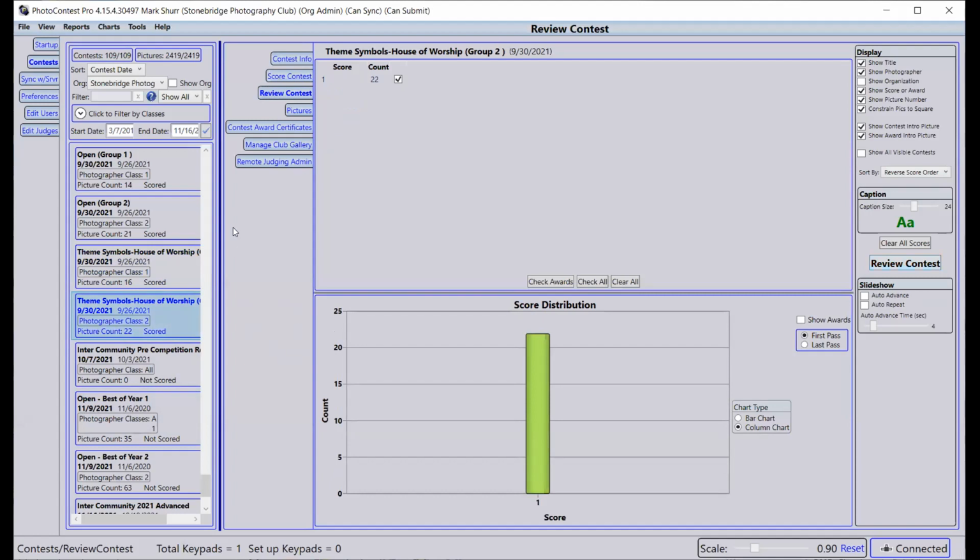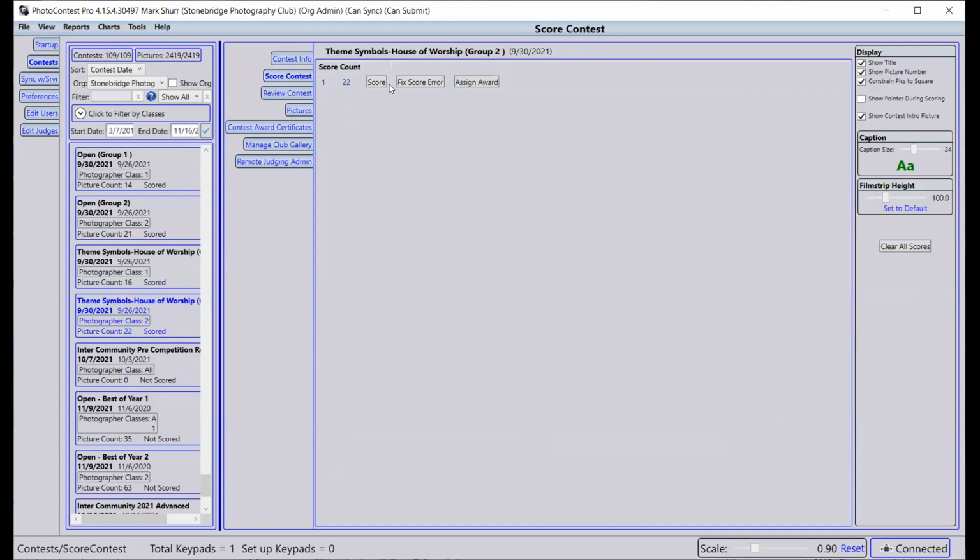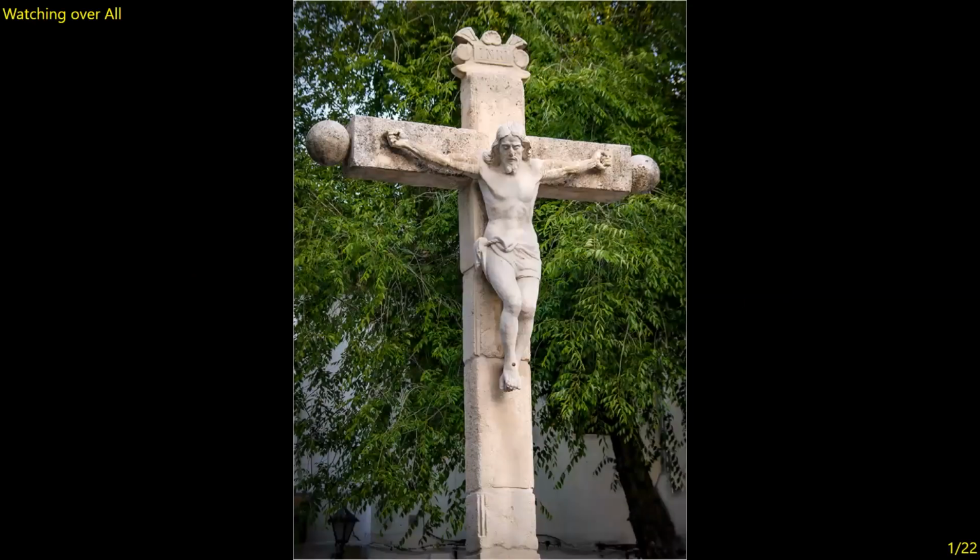And we have 22 in here. Stonebridge Photo Club theme, Symbols, Houses of Worship, Group 2. Watching over all. Good exposure, you have good texture, good detail. It's a bit static. 7.